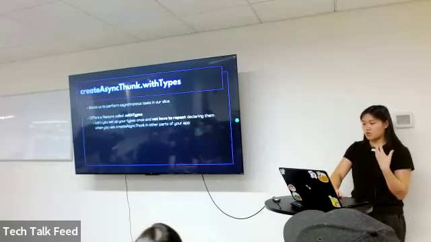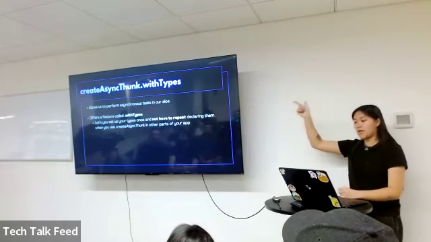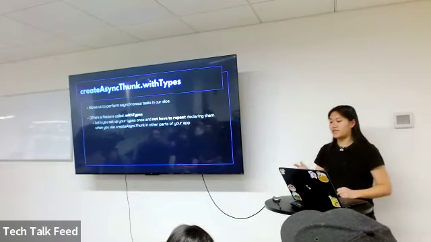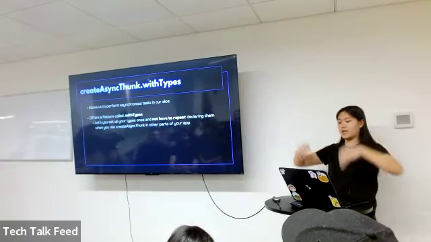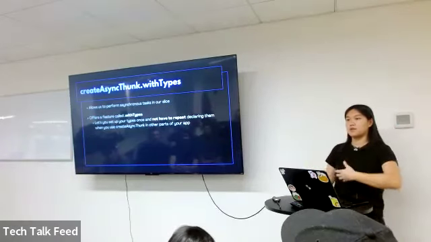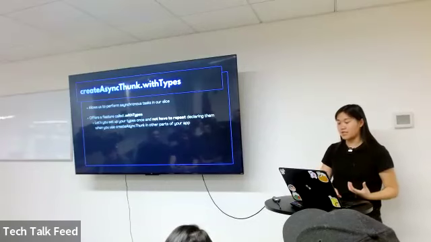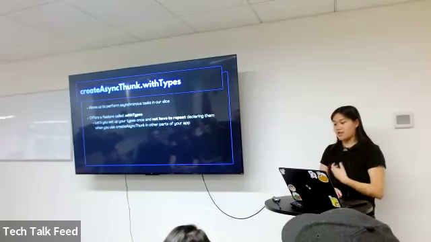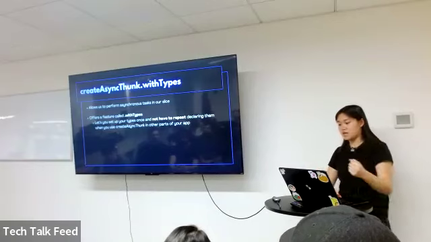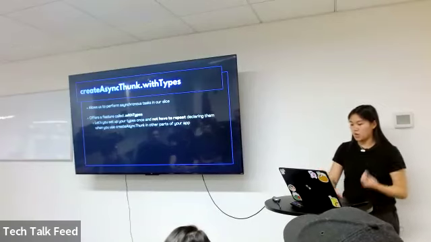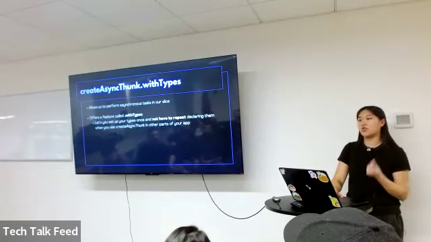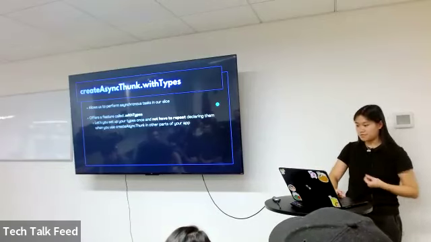Luckily, there are solutions like withTypes, a method that you can currently use on create async thunk. Create async thunk, on a higher level understanding, is a Redux Toolkit method that allows us to perform asynchronous tasks in our slices. And the method it has, withTypes, lets you set up your types once and not have to repeat them in order to use create async thunk in other parts of your application.